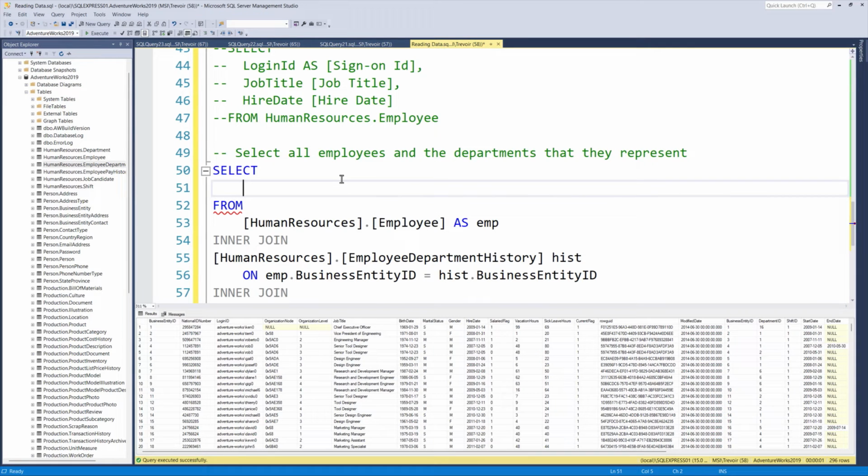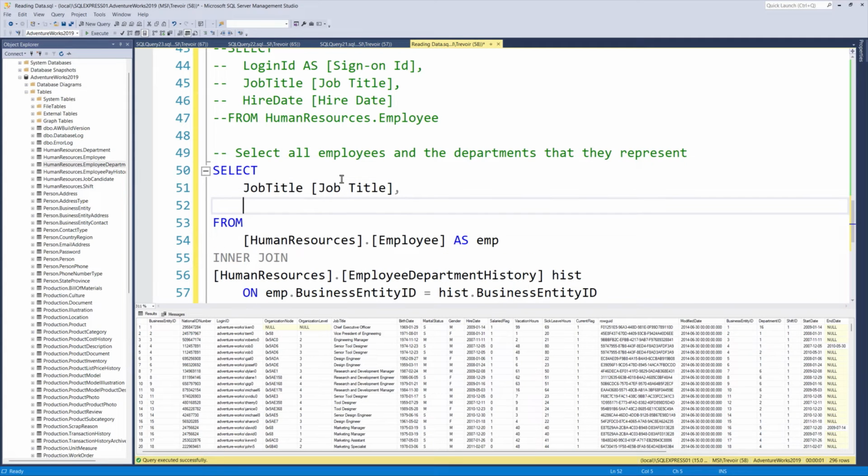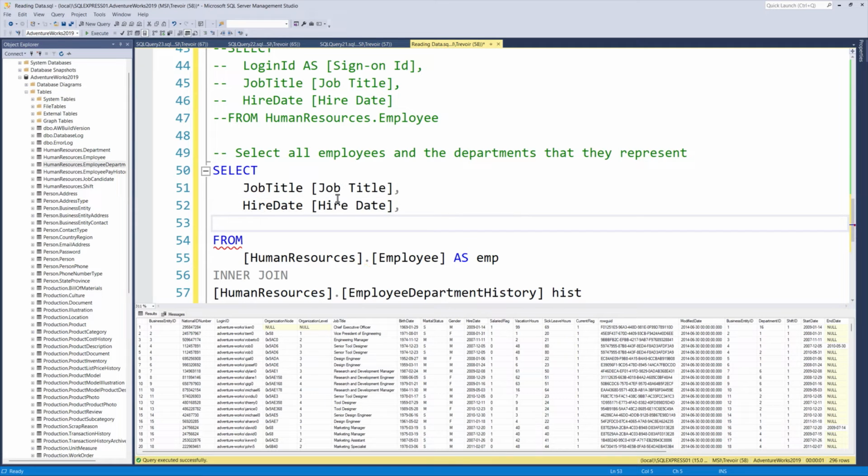Now let us say that I wanted job title, right? And while we're looking at aliasing, we can always make it more presentable. We also want their hire date, and I'm just making this up as I go along, right? So I have no real method to my thoughts right now. I'm just picking out data points that I think would be relevant for this kind of activity. And I want to see if they are salaried. Let's say salaried flag, and paid employee. Right, so that is the column name I want.